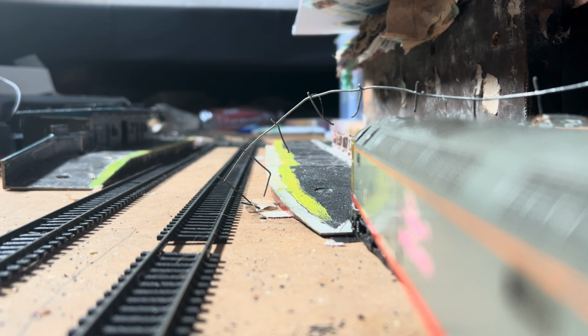And just a quick note before I start putting track together and getting the iconic sets running around, I just want to quickly point out, if anyone wants to see the steam engines run on my HST Heritage line, it will only be running for the sake of you guys wanting to see steam engines on my railway. Off camera, on certain days when I do running sessions, some days I'm going to be running the HSTs alone and the Class 66 as well. But on other days you can have a choice of what steam engines you want to see me run on this layout.